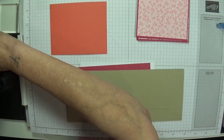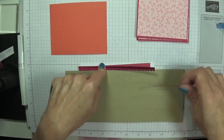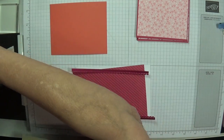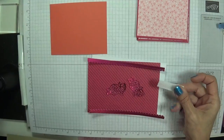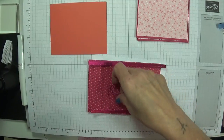I've got some beautiful flowers to put on the decoration on the front, and these were just cut out at the same time as when I did my others. And the two flowers. We're going to cut out the love hearts later. I've got a little tab for my ribbon so I can pull the mechanism in and out as well.